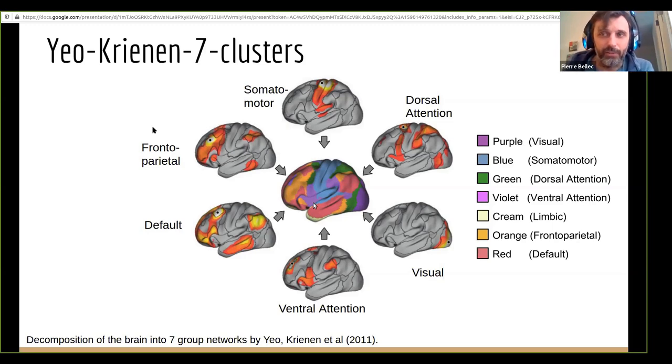Well, we actually talked about some of them already. You've got the somatosensory network there, which is easily identified by a seed in the primary sensory motor cortex. So here in the center, you have your parcels, and on top, you have a seed-based map from a well-chosen seed. And that seed is here the Biswal 95 seed. And sure enough, at least when you average many subjects, you're going to get a very clean sensory motor map. You've got the default mode network, obviously, it's here. We don't have its medial view, and the more iconic visualization of the default mode network is its medial representation, but you've got a lateral one.